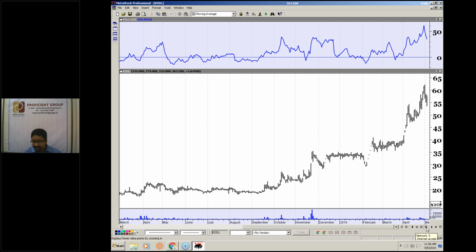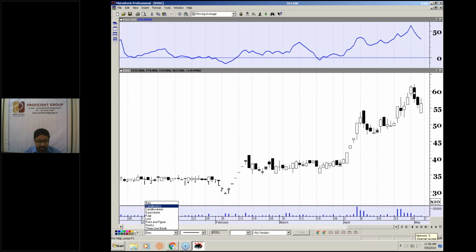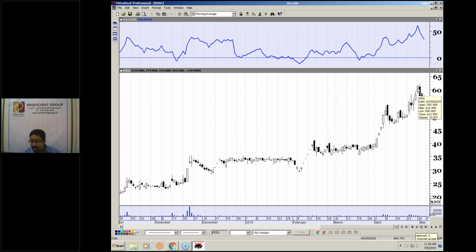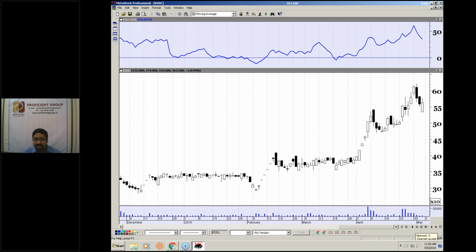KDDL, yes, as you can see from the chart, the trend is very much strong upward, and the stock has been making new highs almost at regular intervals. Right now it is pulling back a bit after making a new high at around 612 odd levels, that is on Monday. It has retraced and has given a closing at 563. So yes, this stock qualifies in our triple screen trading criteria. What is next?